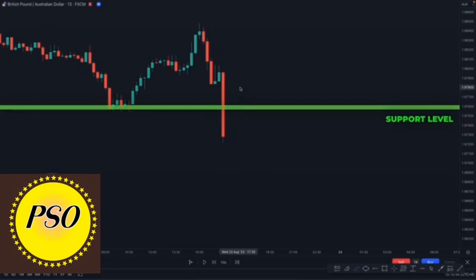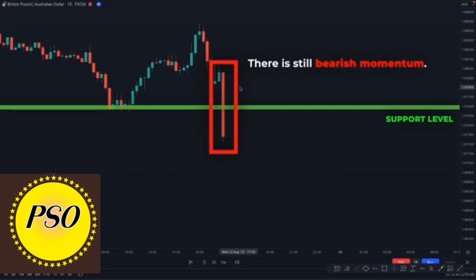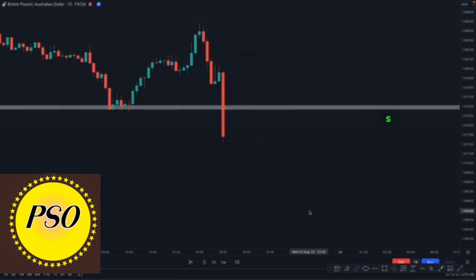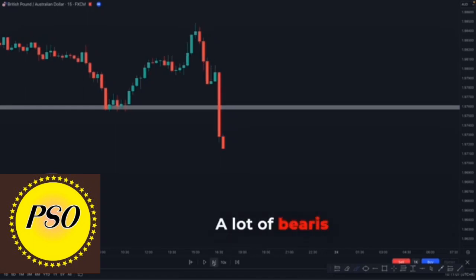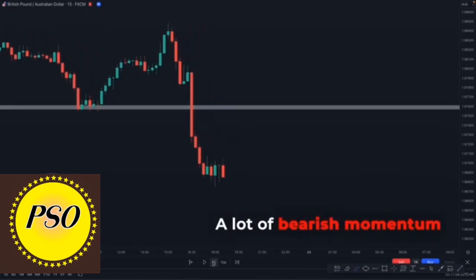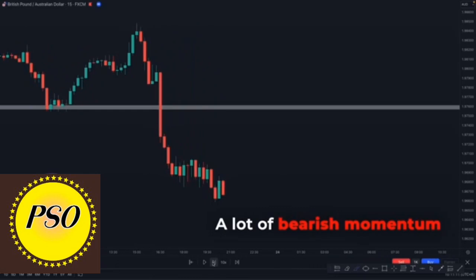What does this tell us? Once again, observe what the market is telling you. Listen to what the market is trying to tell you. It's telling you that there's still bearish momentum in the market. This downtrend is not ending yet. There's a chance that price is going to continue going down, right? And I know all this just by looking at this one single candlestick. So yes, that's how important candlesticks are. And as you can see, price eventually went down, giving us a lot of bearish momentum and just continued going down.